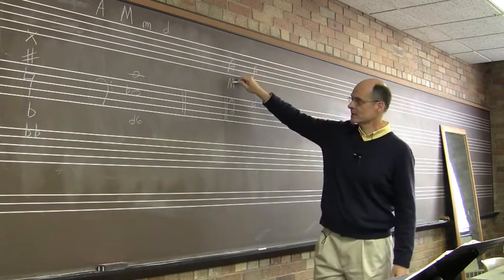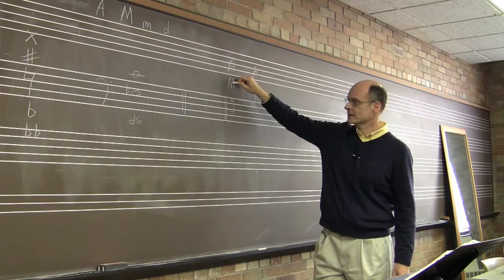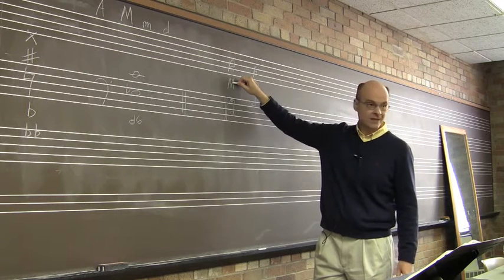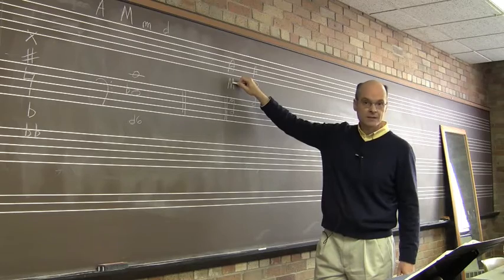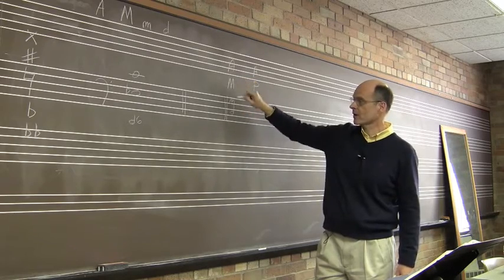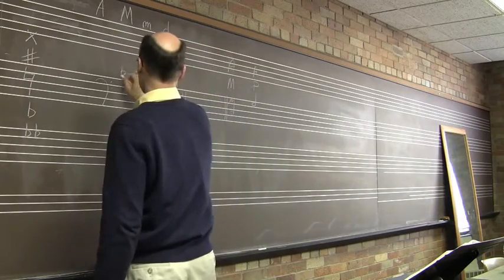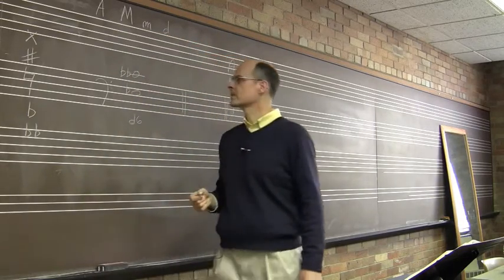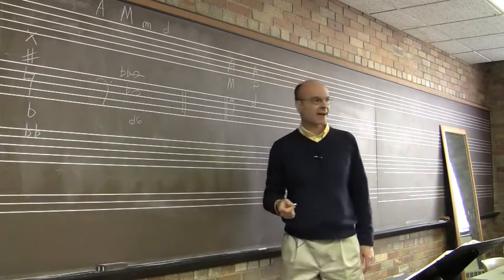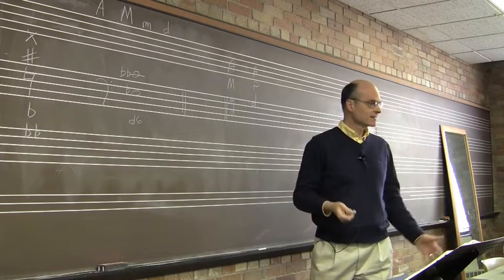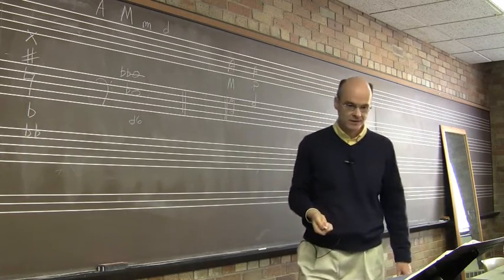But we want to make it diminished, and we're at the major. So how much do I need to lower that note to make it diminished? I'll have to make it a whole step smaller, and I'll lower the top note by a whole step with a double flat. Beautiful. E flat to C double flat is the diminished 6th. Good.